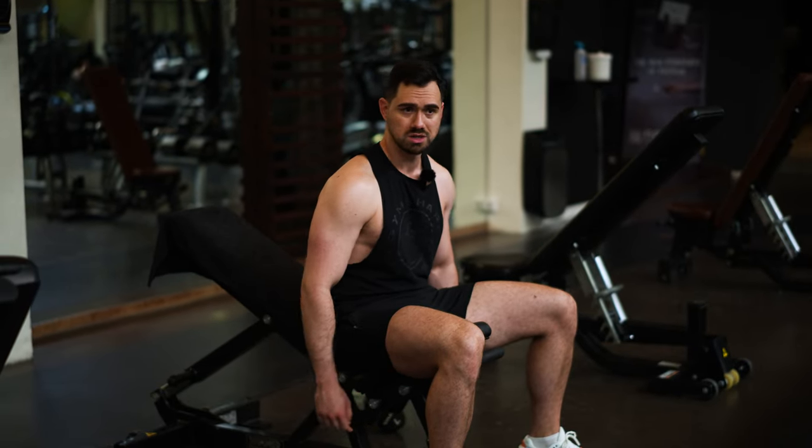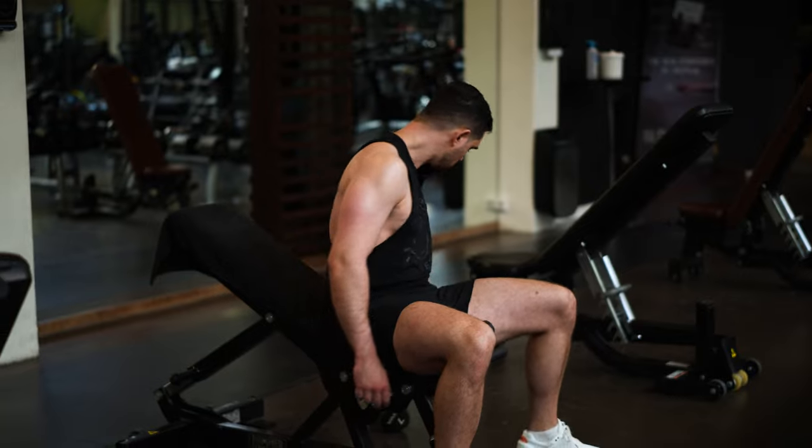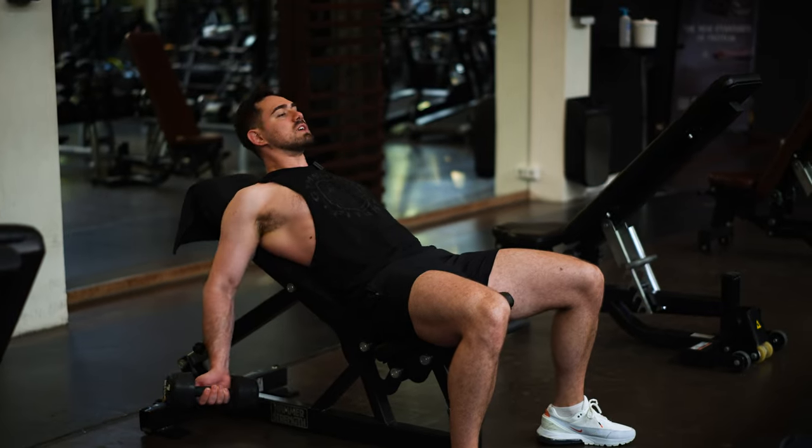I'm gonna keep the same weight because I just did 10 and probably 2 partials. So it's heavy enough. Previously I was doing it a little bit higher. Now the inclination is bigger, so it's a deeper stretch.